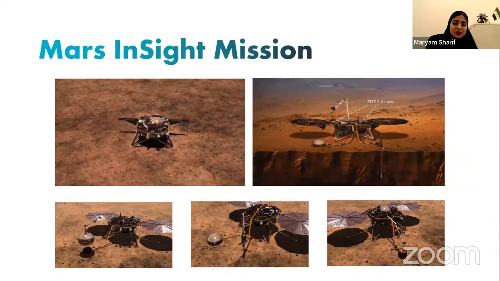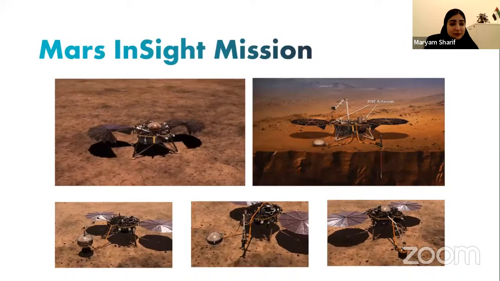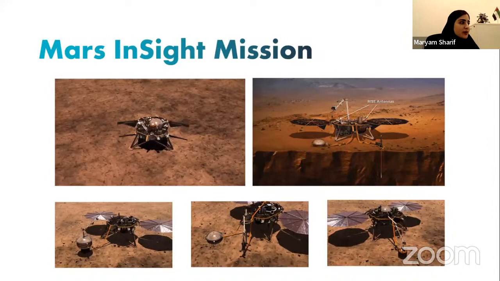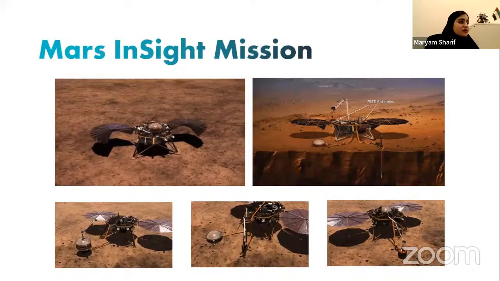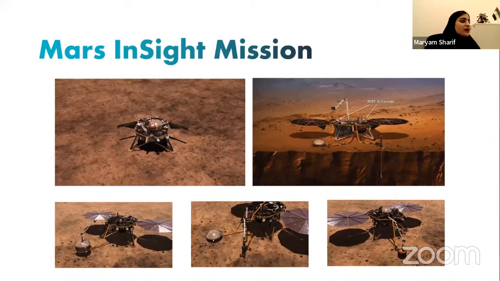Okay, so we have seen the rovers, and an example of an orbiter spacecraft. Now here we have another example, a lander: the Mars InSight mission, as we can see in these images. This spacecraft has been studying Mars since 2018 to learn how other worlds, including Earth-like exoplanets around other stars, evolve. InSight is now extending its mission to listen for Mars quakes that will help us learn more about what lies beneath the surface.